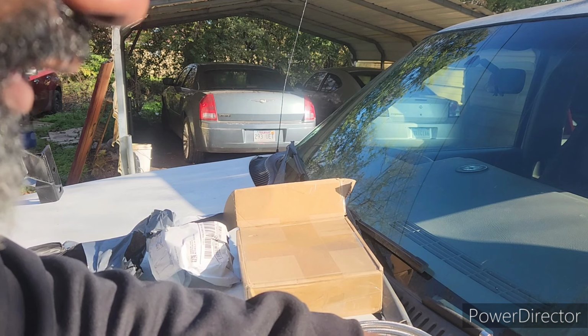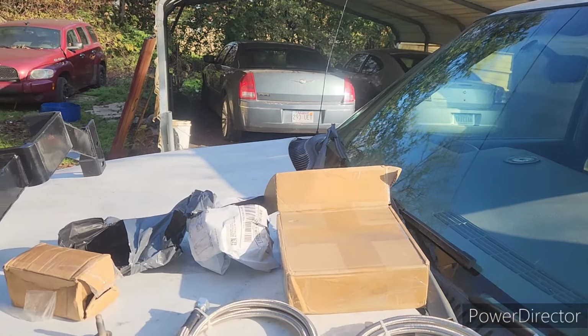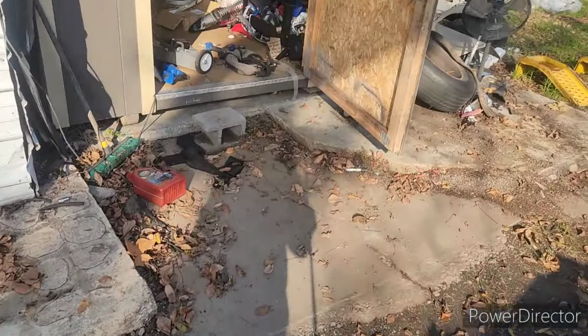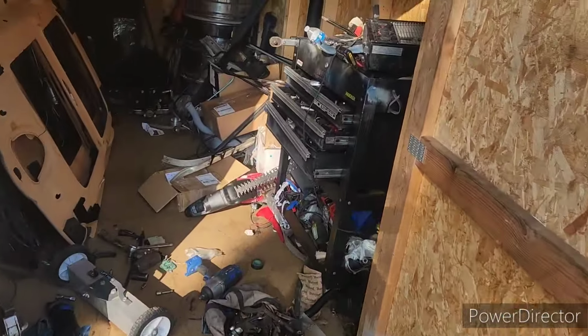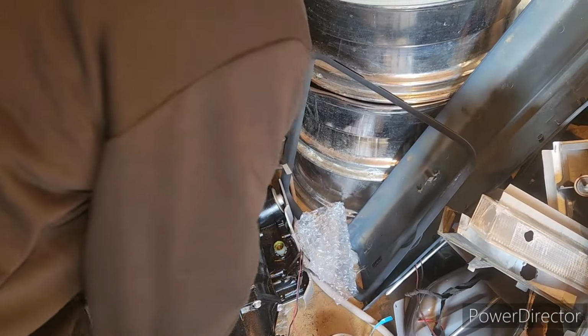Because the wheel's going next. Now let's see. Let's see what this goes inside the transmission. Now this is going inside the transmission. I think I should be good. That black one goes, I know on my 4L80, it was a long one and a short one. Both of these are short though. So let's see, YouTube.